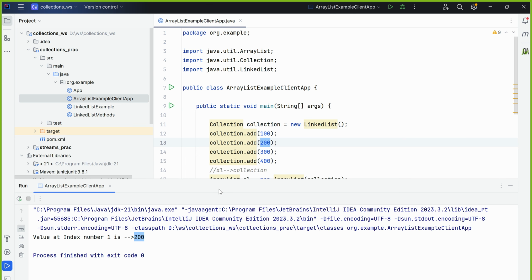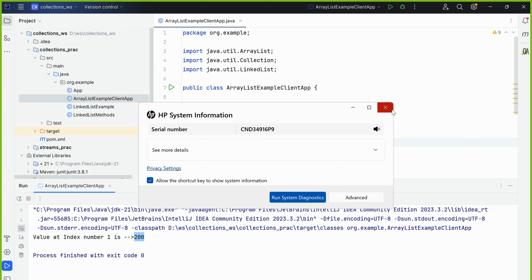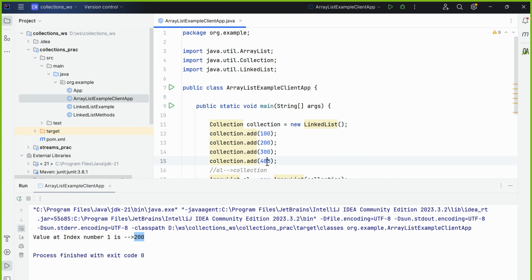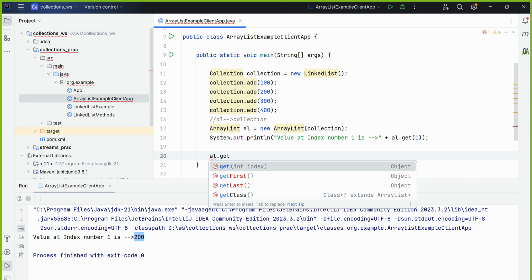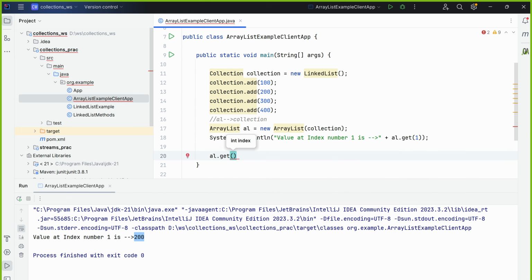Now let me retrieve the value 300. What is the index number for 300? It would be the second index. So I'll say AL.get of index number 2, and I want to store this value.